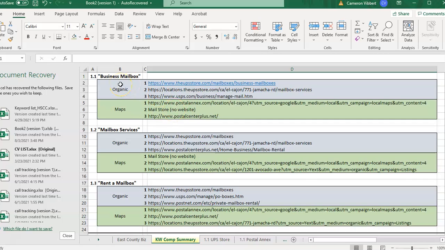Now, I used Bright Local, which is just a software that accounts for geographic location in the U.S. So I picked El Cajon, California, and these keywords. And that basically takes out all the other bias that Google could apply to me and my search history and my IP address where I'm located. So essentially, this is the best first snapshot I could take.